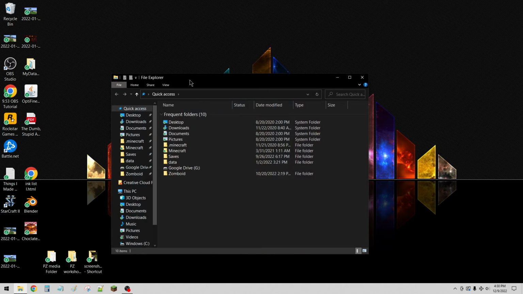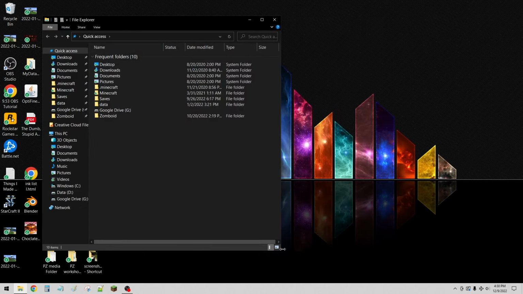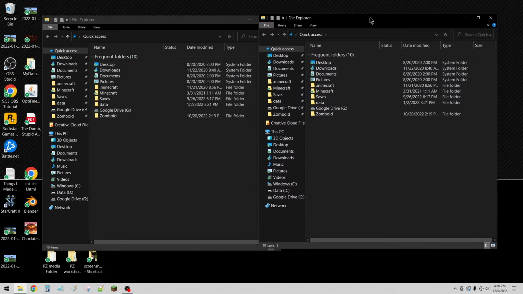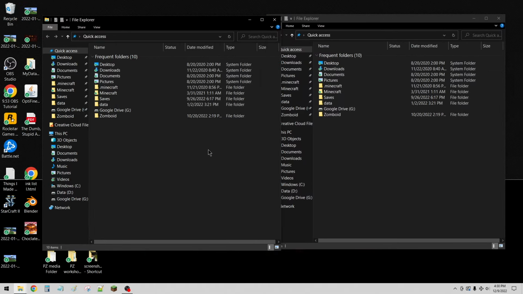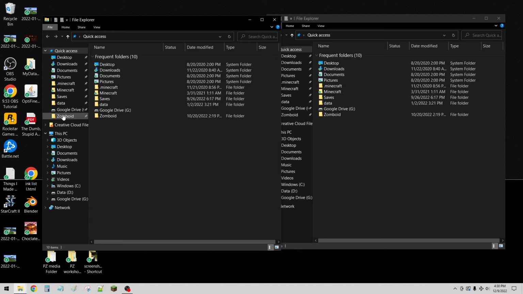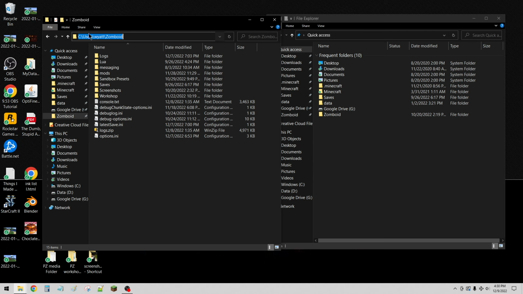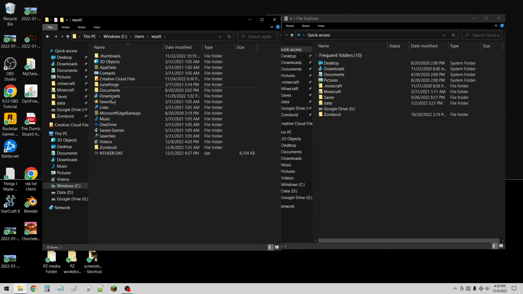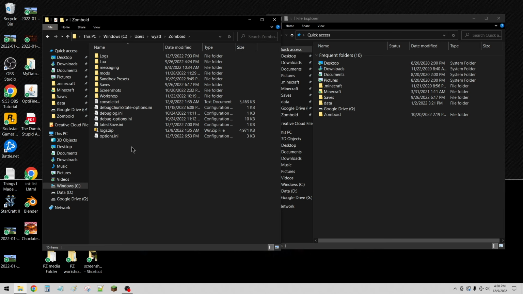So if anyone else wants to make a mod, they can. If you want to follow along with this and just make a copy of this too, you can also do that, no problem at all. But I'll show you just kind of how to start fresh on a Project Zomboid mod. So first thing, I have the Zomboid folder pinned here, but as you see, you just go into C, users, yourself, and then Zomboid. So we'll start there, C, users, myself, or whatever your computer's named, and then there's a Zomboid folder created when you download the game. So this tutorial relies on you having the game and knowing a little bit about getting around, but I'll try and make it as simple as I can.